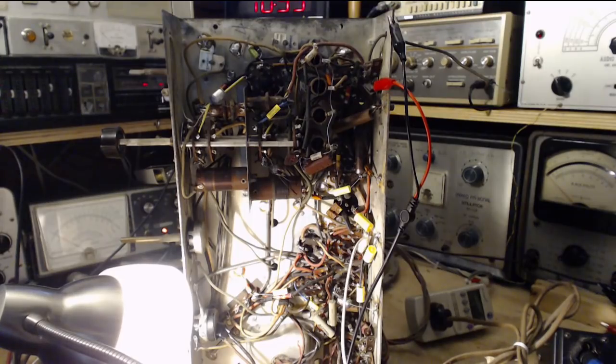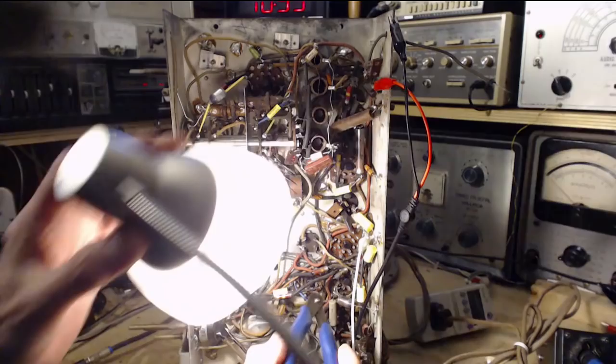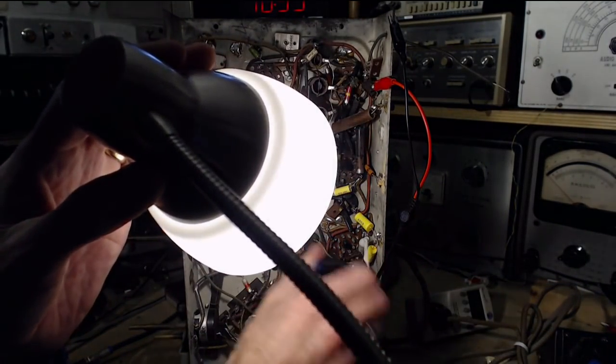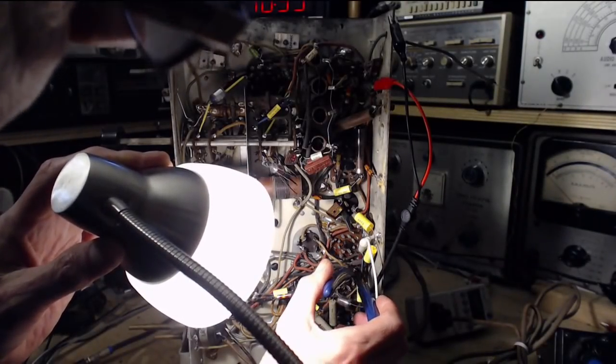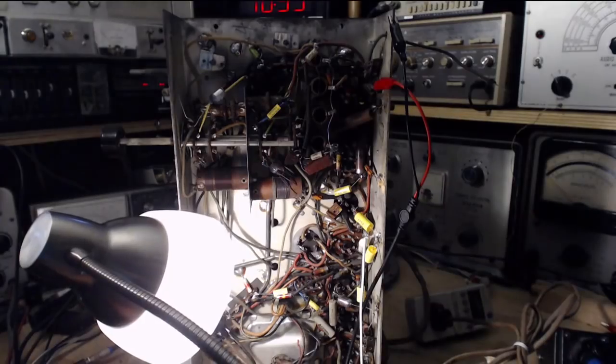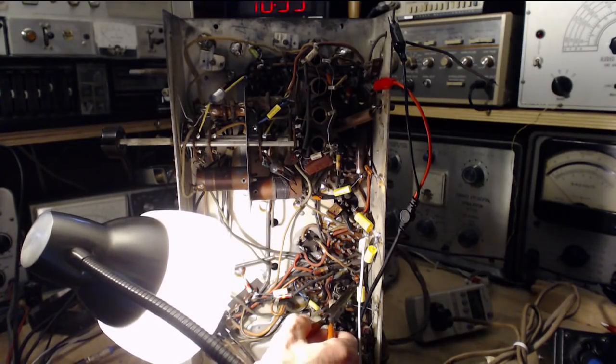Now, the other end of the resistor. I think I see it there. I'm cutting the right thing. And only one thing. Okay. Get him out of there. He's making a run for it.